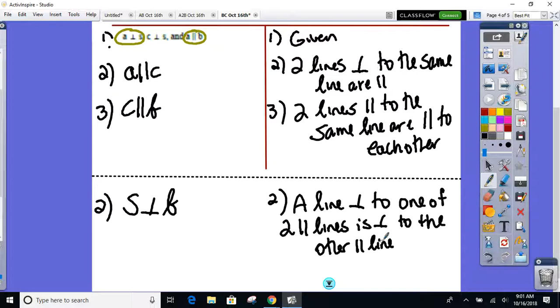Because there's a lot of perpendicular and parallels going on in that one. But does everybody see it? You have line S that's perpendicular to A, that's part of a parallel line. So the other 2, S and B, have to be perpendicular. All right, now use that with the given we haven't used. I got S perpendicular to B, C perpendicular to S. What do you notice about both lines B and C now?